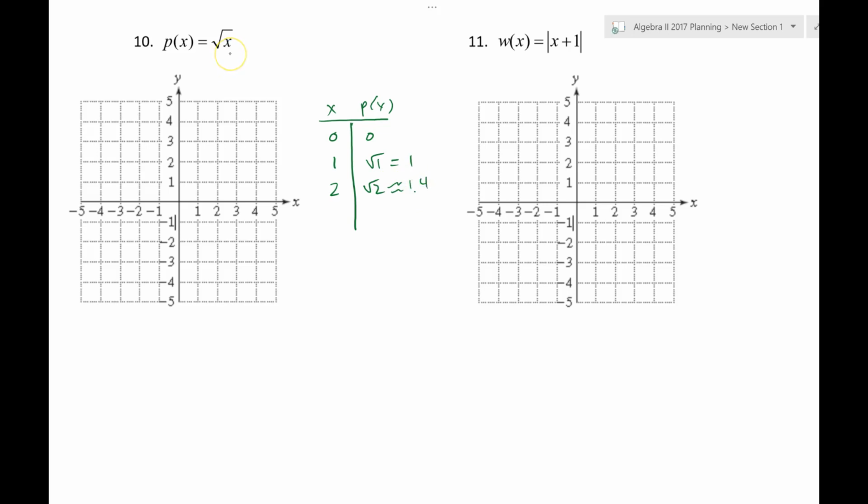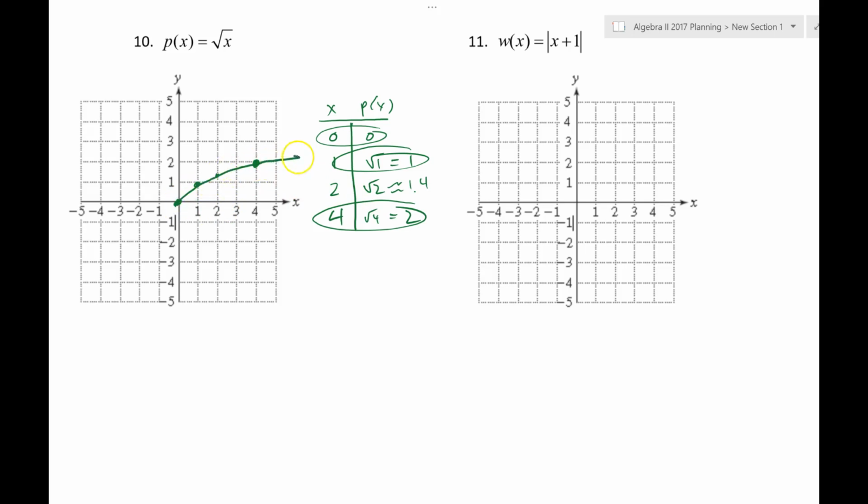But we could also be smart about what we put in, since we know this is a square root function. I could do 4 as an input, because that'll give us a nice value when we take the square root. P of x is the square root of 4, or 2. So I'm going to go ahead and graph these 3 nice looking points, (0, 0), (1, 1), and (4, 2). And if we wanted to tuck this one in here, we could do that too. (2, 1.4) is about right there.